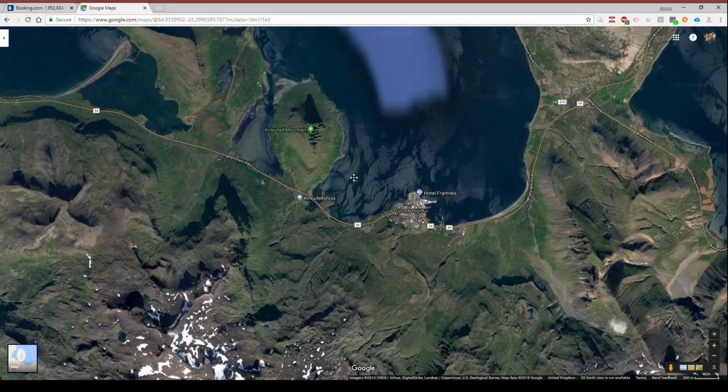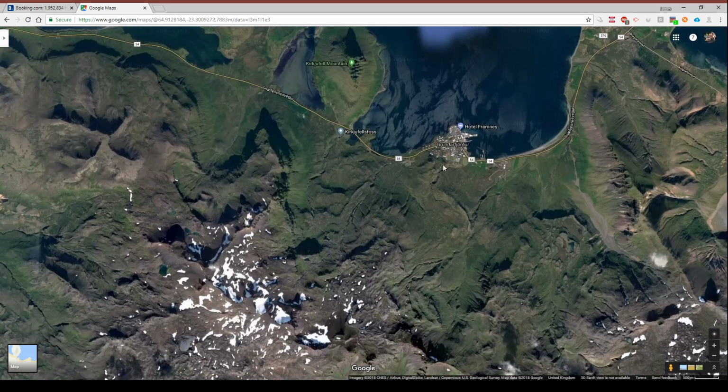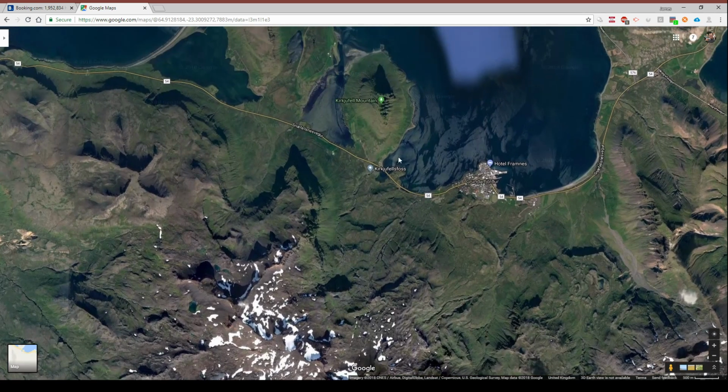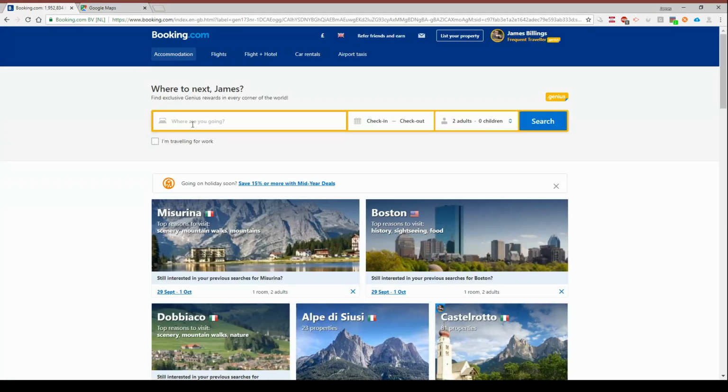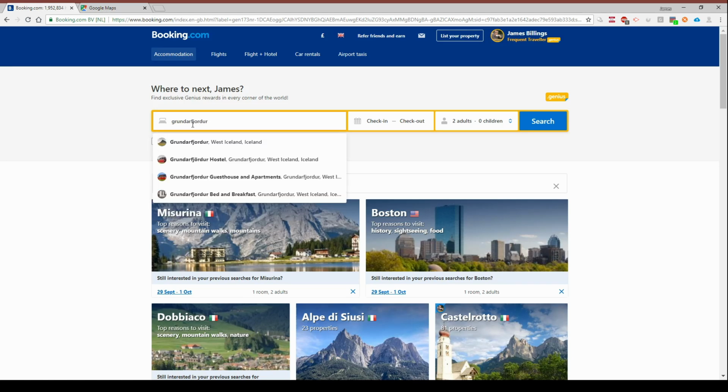What I will say is use the map view when you're planning on staying somewhere. So for instance, here we are looking at Kirkjufell again on Google Maps. So the little village that's closest to it is this Grundarfjordur place. So if we type that into here, we'll see it's found it.